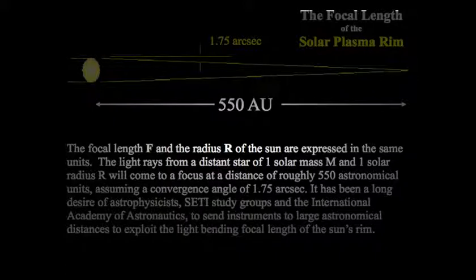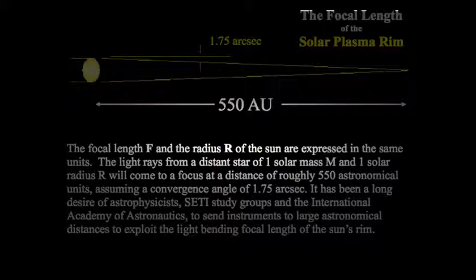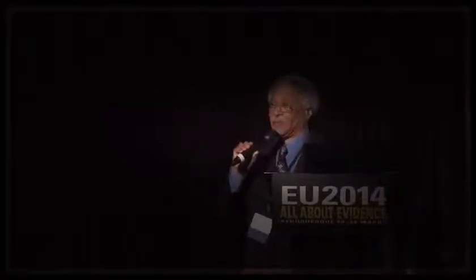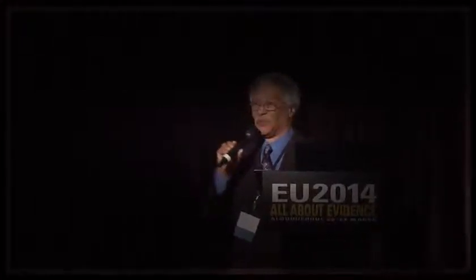And going back again to what we talked about, if the sun bends light rays, it has always been the dream of some astrophysicists to take a spacecraft and travel out into deep space and find a point where the sun bends light rays and they come to a focal point. It turns out that if you take the 1.75 arcseconds at the radius of the sun and go out beyond, you should go at least 550 astronomical units. That is 550 times the orbital radius of Earth. And that's not likely right now because of the space program we have. Maybe some time in the future, I'm not going to be here. Maybe my kids or your kids will be, maybe some of you who are younger than I am will be here. So that's not going to happen right now.